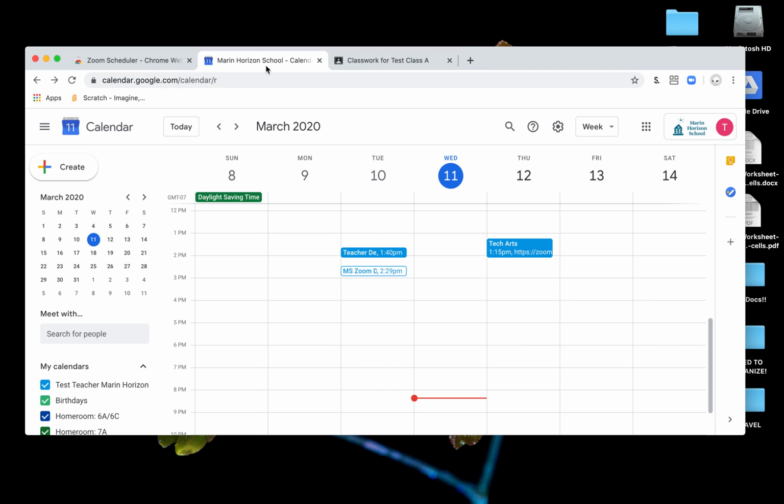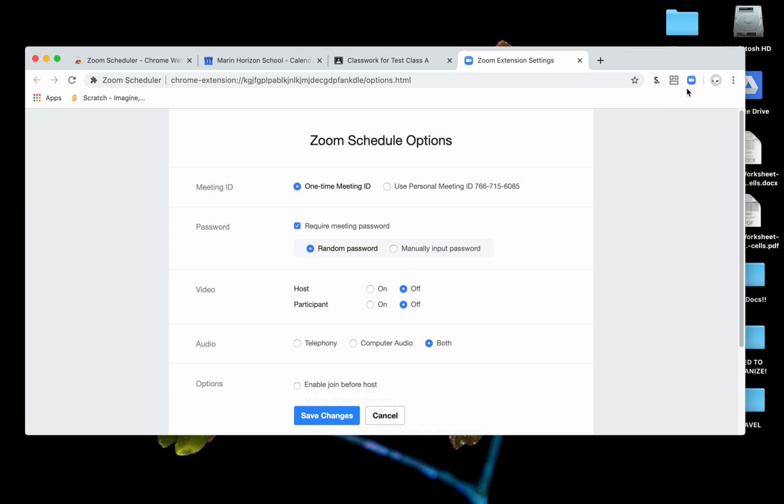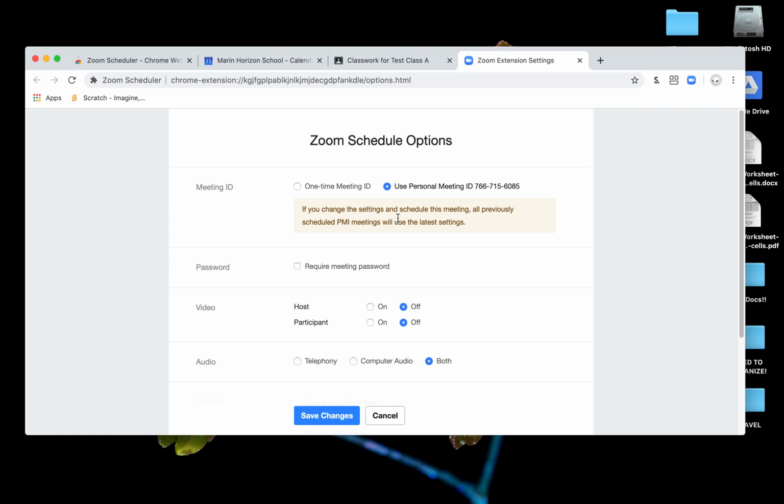And now I just wanted to talk about a couple of the settings. So if you click on this little button and go to the gear, you want to make sure that you're setting this for, actually you want to set it for use personal meeting ID. So what this means is you're going to be using the same ID or the same code for all of your meetings, because it can get a little confusing if kids are jumping into different links, and if you're using the same link to like have office hours or classes as we talked about.